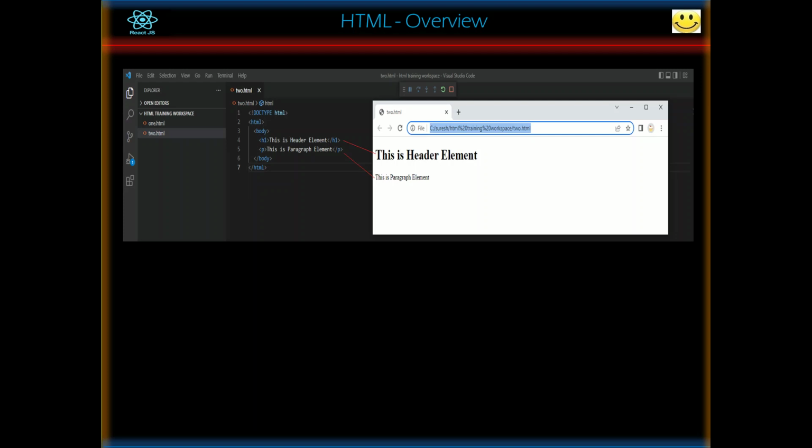So on top of the browser screen, you are able to see some icons. So you can click on a red rectangle shape, a box, you can say. When you click that, it will terminate the execution of this program.